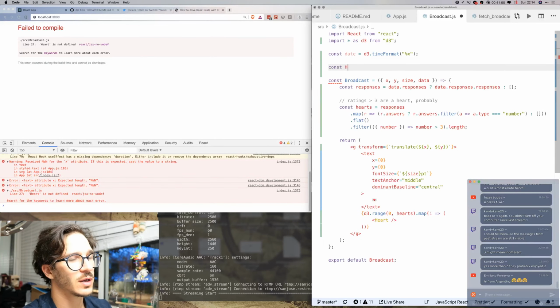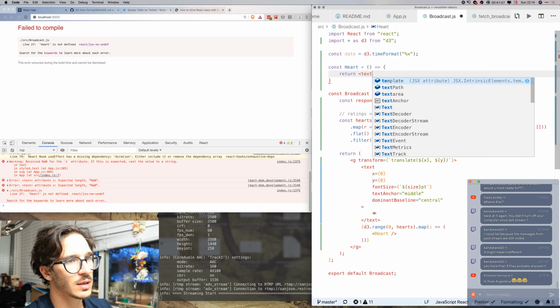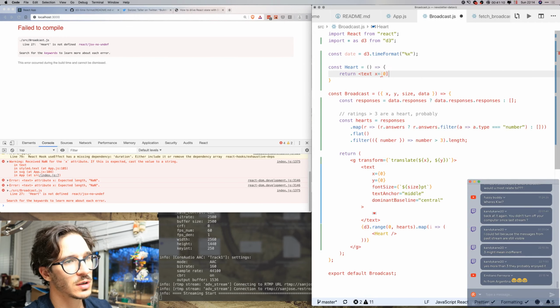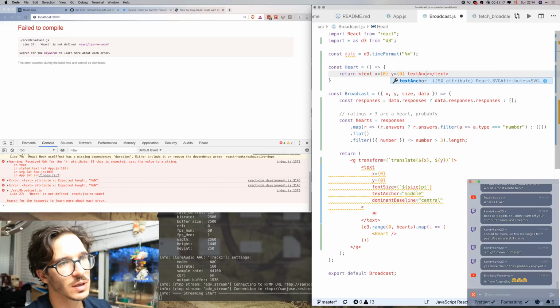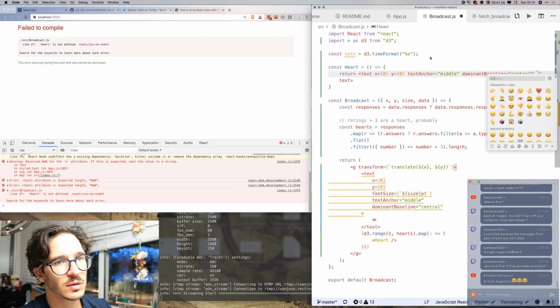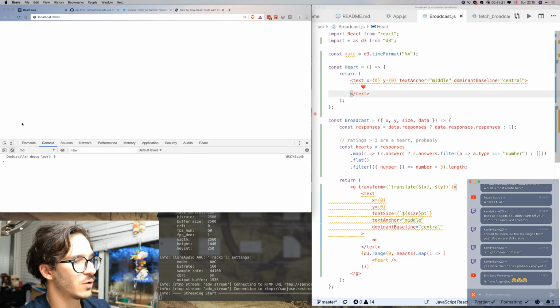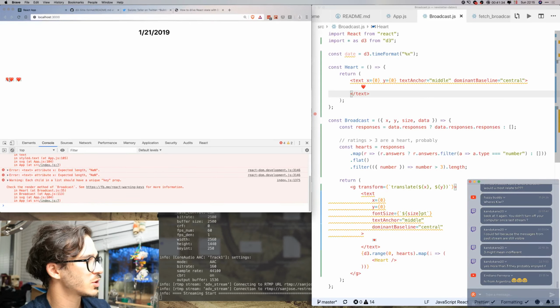So we're going to have a const heart equals a thing that just returns a text where x equals 0, y equals 0, text anchor equals middle, and dominant baseline equals central, and it's going to render a heart. So we're going to take this little hearty here, and let's just see if they render and where they show up. So there should be a bunch of them.